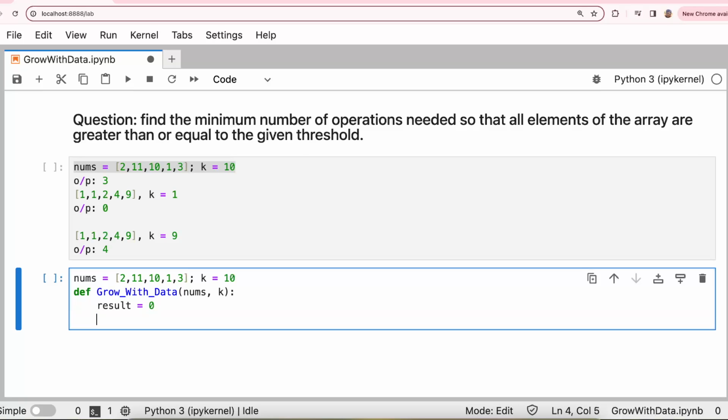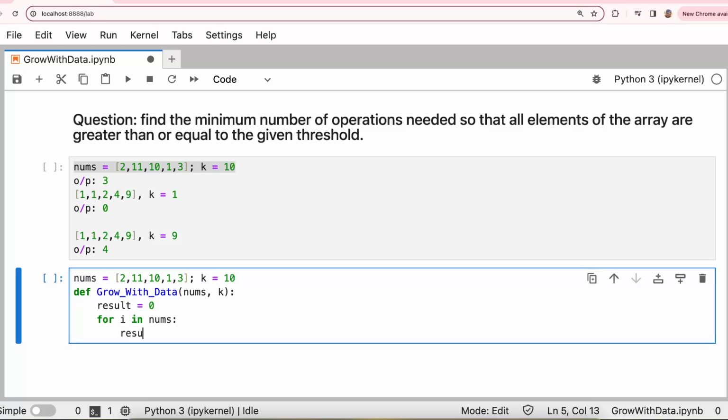Now you go for a loop. For i in nums, we say result equal to result plus 1 if i is less than the threshold k, else result plus 0.